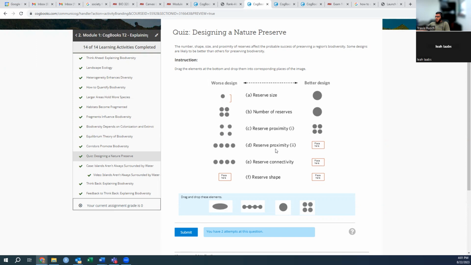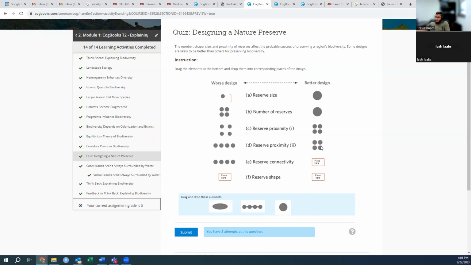All right, and then this one is similar. So we have, again, talking about proximity. So we have 4 patches that are in a straight line. What would be a better design for proximity than having them in a straight line? That would be the 4 that look kind of like the dice, essentially. Yes, that one. So this one again, right?